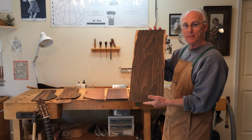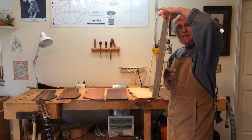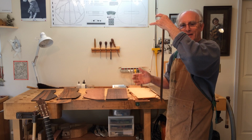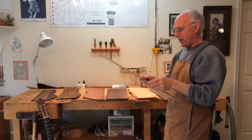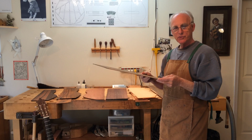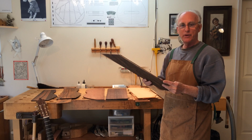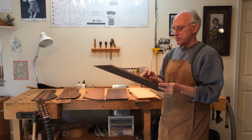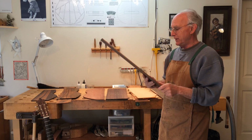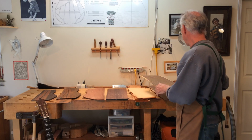Another wood I have here is zericote. It's very flashy, very beautiful wood. Not a great tap tone. A little bit dull. It's okay. I would not use this on a classical guitar. I would only use it on a steel string guitar because steel string guitars have much more tension. They're obviously brighter. So this would be better in a steel string guitar. Not my favorite wood, but it makes fine instruments and it's good.